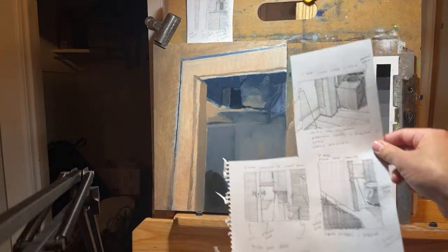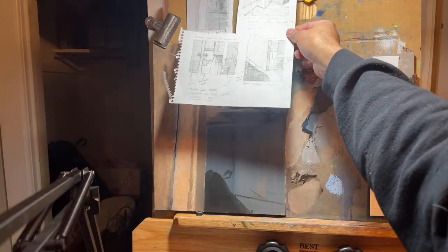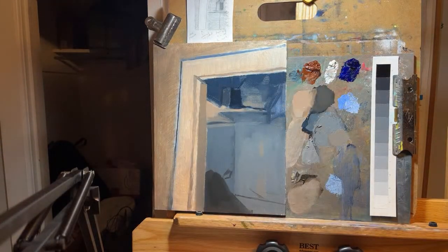So do at least 3 thumbnail sketches. I like to cut one out after I've already photographed them as a whole page. Once you do that, you can cut yours out and tape it up by your painting. That way you can use it as a reference to remember some of the big ideas that you liked about the view and the design to begin with.